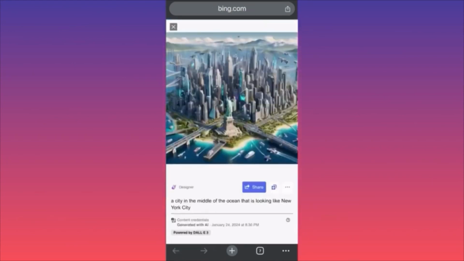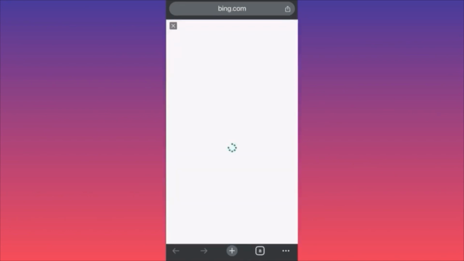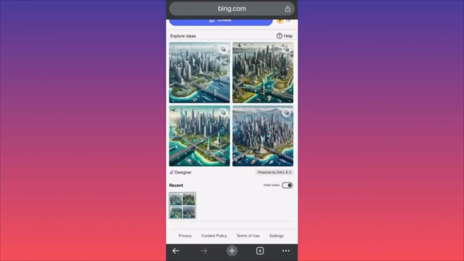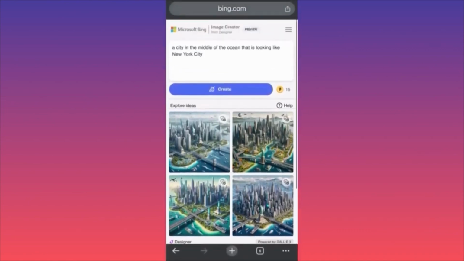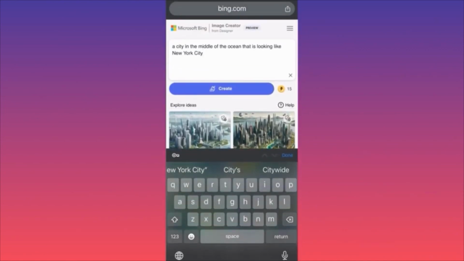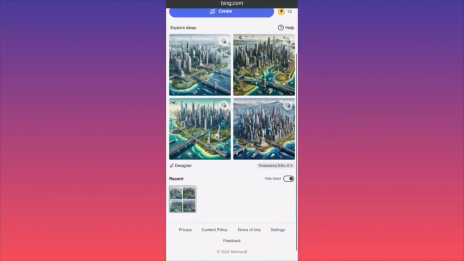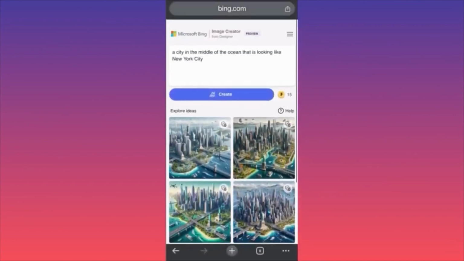Look at this. So guys, this is how simple it is. If you want to change something, you can click on the text underneath and you can essentially add to your previous prompt. For example, you can simply create and add more to the items. The more important part over here is that you have this small lightning on the side. This might essentially mean creating images more quickly with Boost, which will help you speed up the whole process. This is kind of an upgrade. So you can utilize many functions, but this is simply mind-blowing, guys.